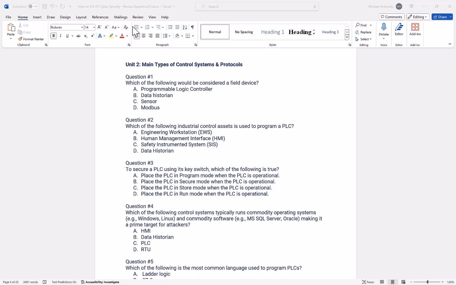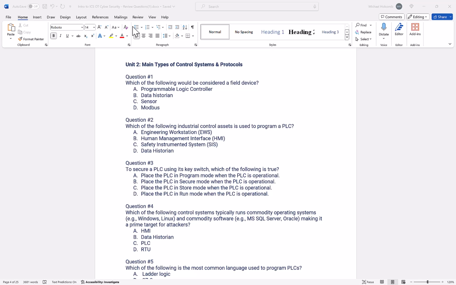Now that's not always true. In fact, most of the time it's not actually true, which is where my thesis came in, just to highlight that. But out of all of these, if a PLC is in run mode, it typically means you at least cannot upload firmware. So it does protect the PLC from having its firmware hijacked or backdoored. But it might not protect against somebody remotely updating the running code. So just keep that in mind.